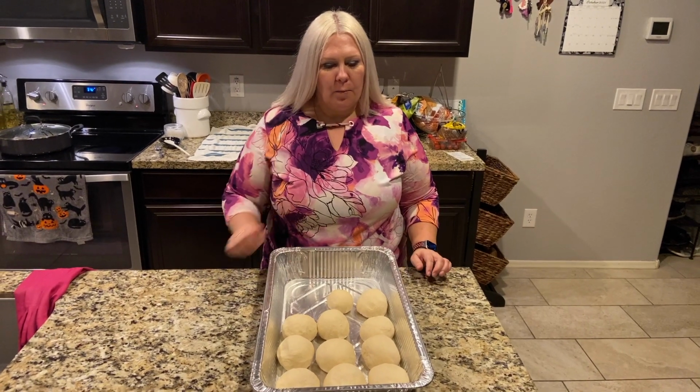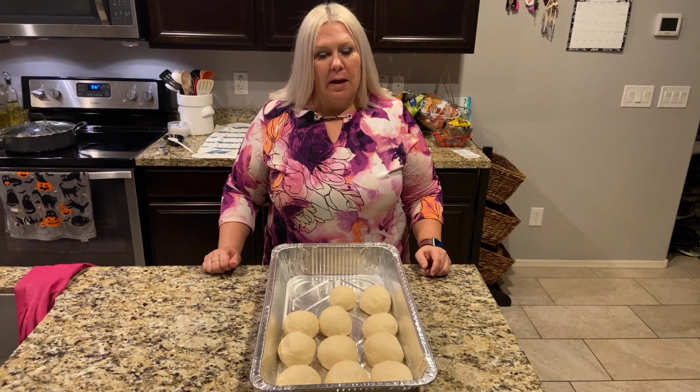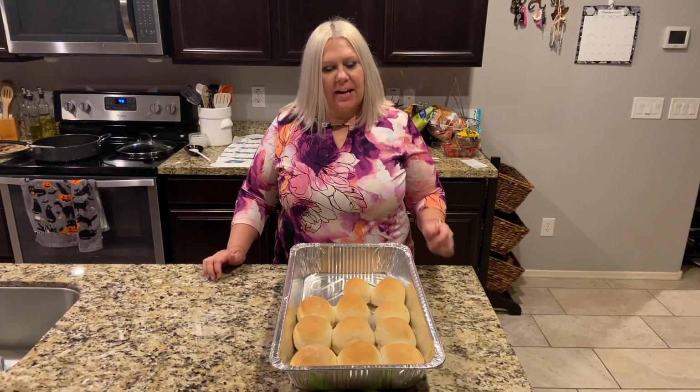Okay, our dough balls have risen. We're gonna cook them for about 25 minutes, 30 minutes, just depending. And then I'll show you how they look when you come back. Okay, our yeast rolls are done.